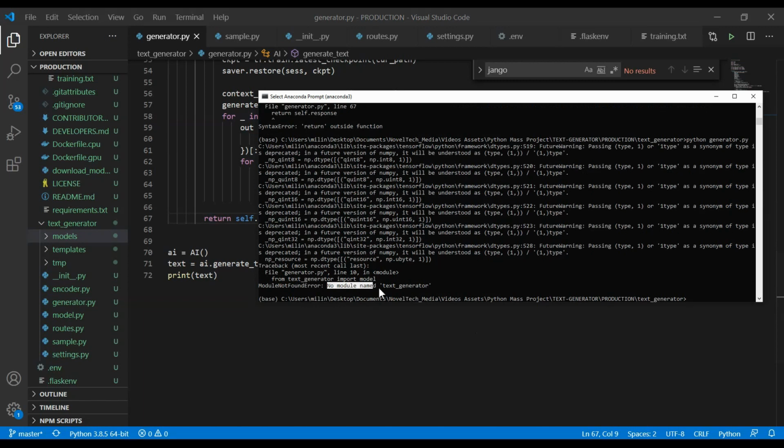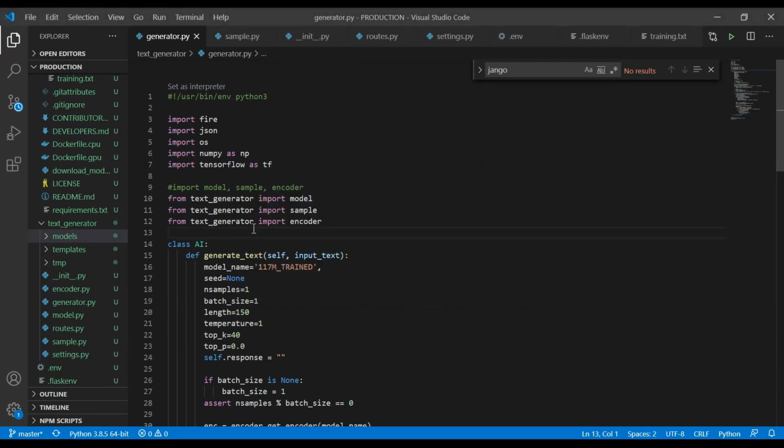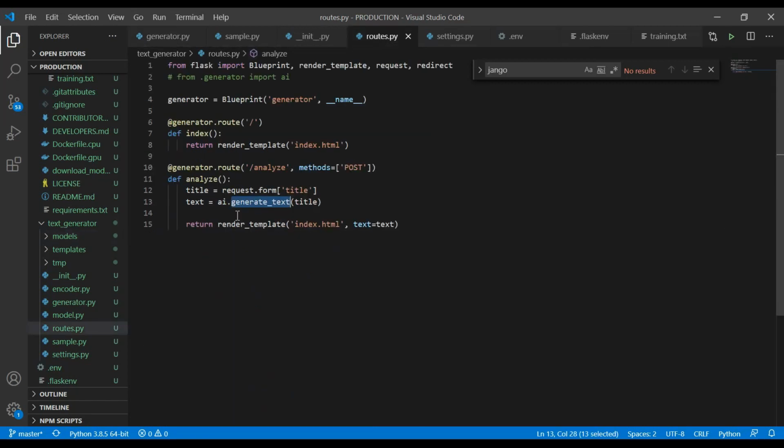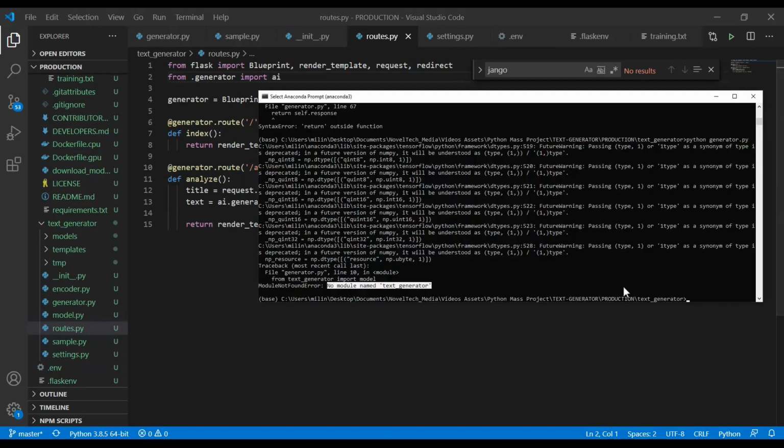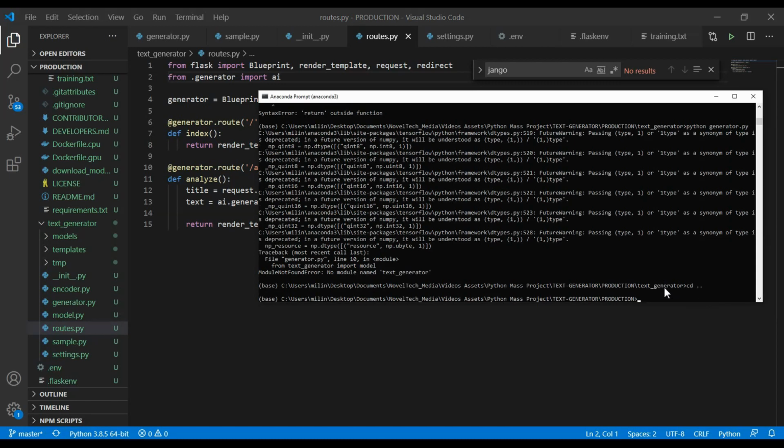Okay, this is going to make a problem. This is going to run only in Flask like that. So if you're going to try to run it like here, then we would need to change our import. But since we have already configured our imports, we're going to run it with Flask. Since we are pretty much finished with the code here, there is one more thing to do. We need to uncomment this here so we can import it. Now we could actually go and run this.